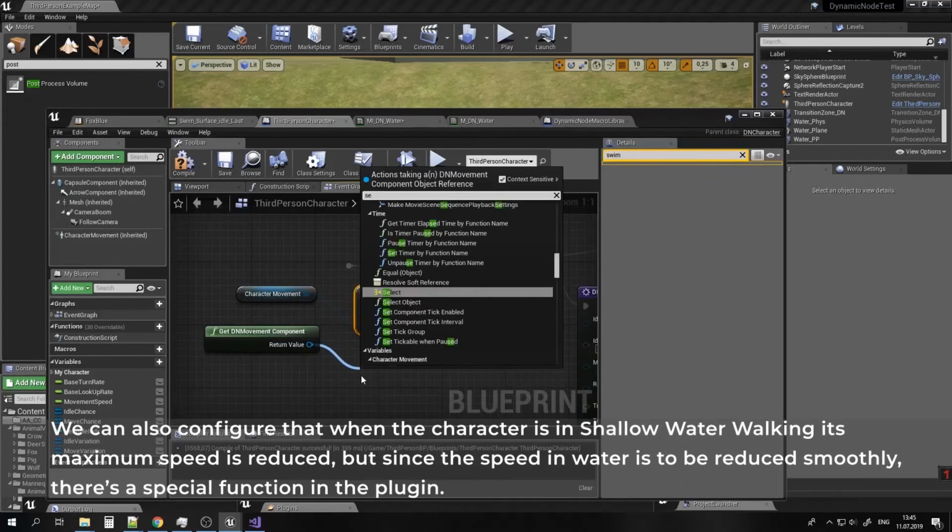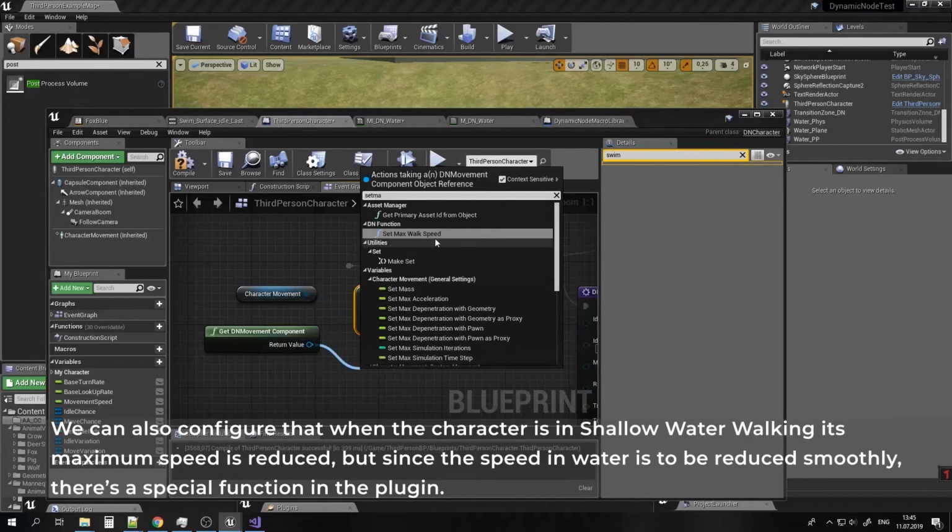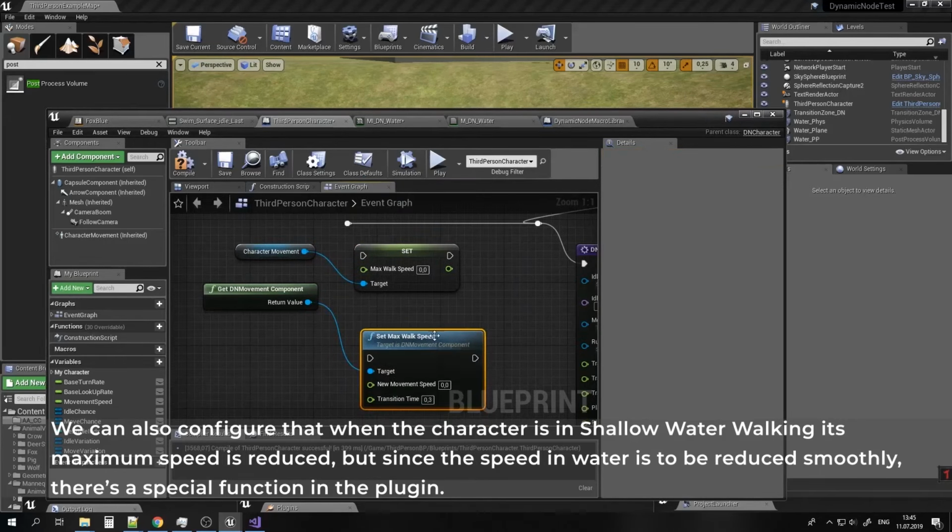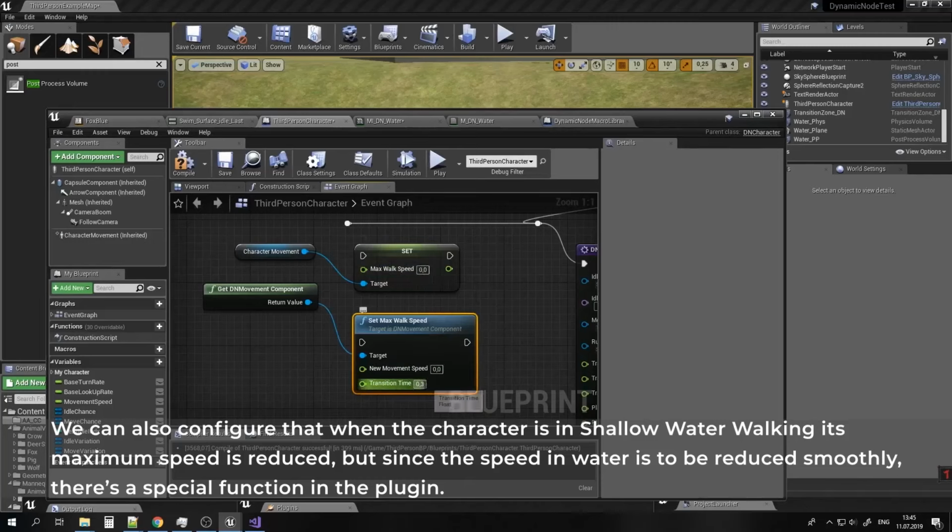We can also configure that when the character is in shallow water walking its maximum speed is reduced, but since the speed in water is to be reduced smoothly, there's a special function in the plugin.